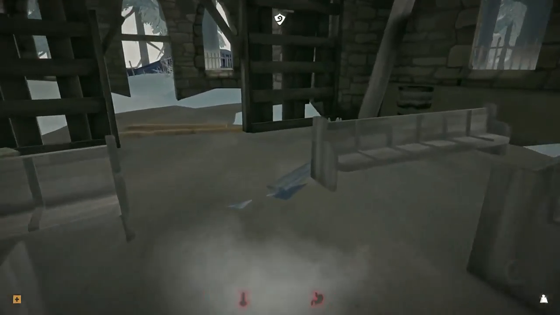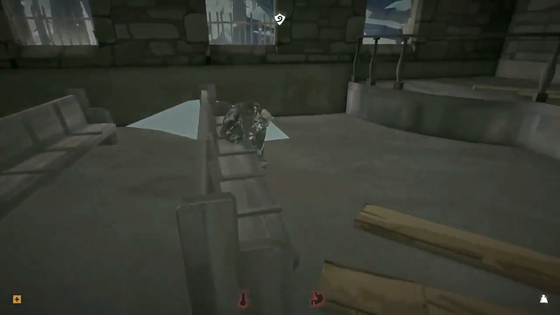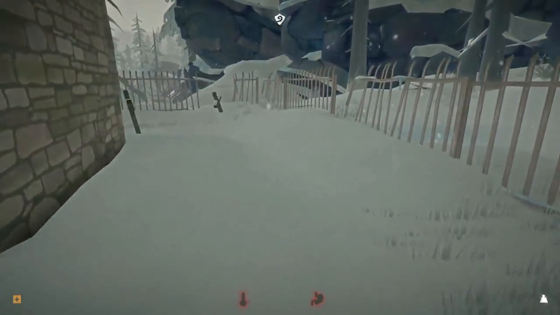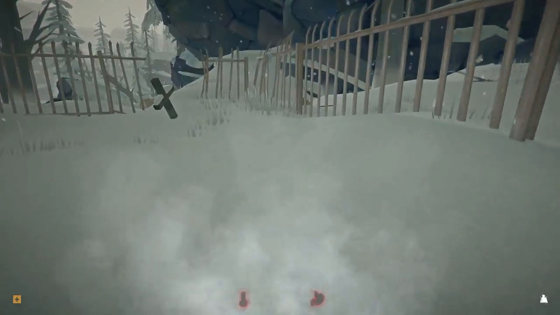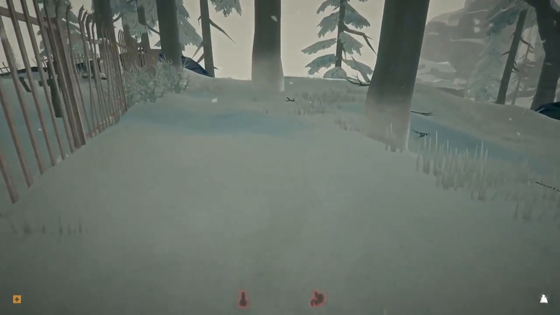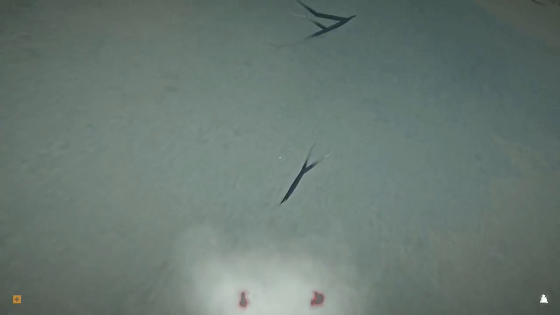Let's do a brief check on how much. Yeah, about 5 liters. Okay. It's always nice when you get in the habit of leaving a little bit of stash at places just in case something goes sideways, as it can often happen in The Long Dark.